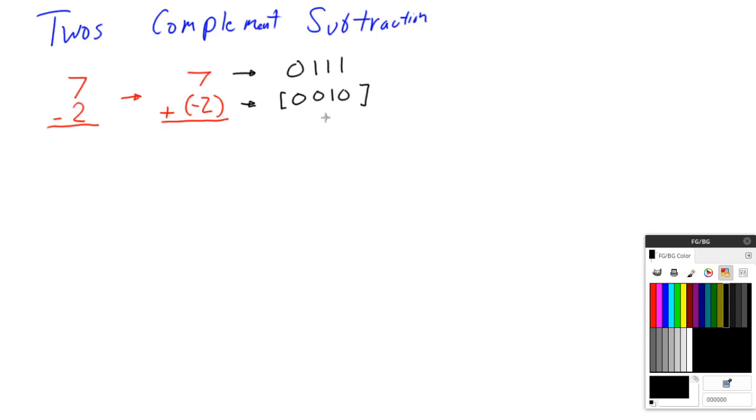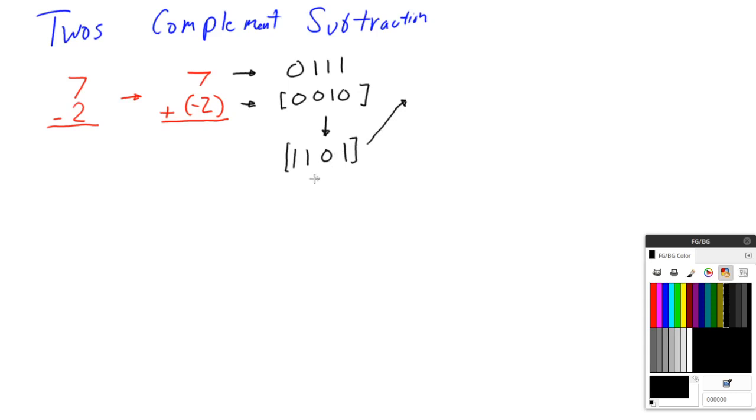Now I'm going to work downwards real quick. We're going to flip the bits, so 1, 1, 0, 1, which is an intermediate step again. And then we're going to add 1 to this.